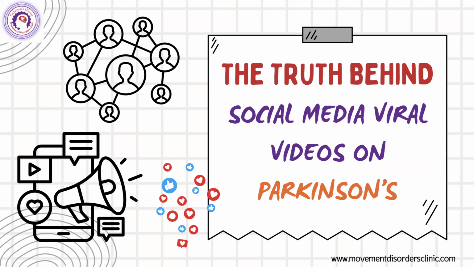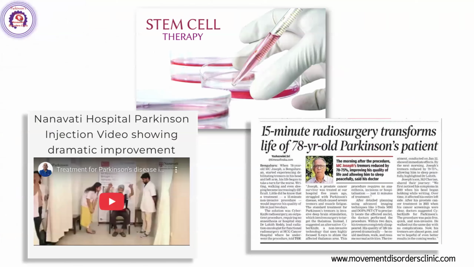I will talk about 2 or 3 aspects which are common, and give a little bit of the myths and the truths about them, so that you can understand and advise your patients appropriately about these social media viral videos. There are 3 things I'm commonly seeing now. One is stem cell therapy for Parkinson's. Many people are misguided, I should say, because they have been told that because the dopamine is going down, we are going to give you stem cell therapy and Parkinson disease is going to be cured or stopped.